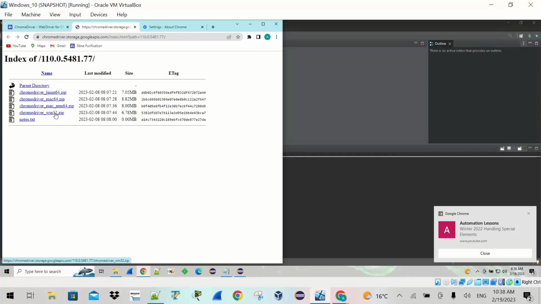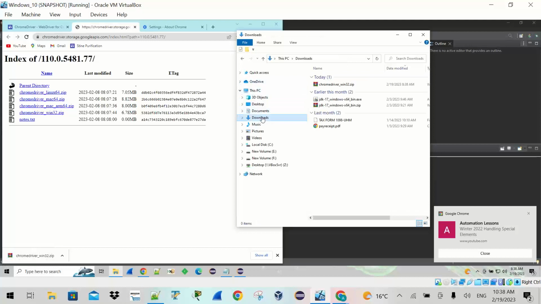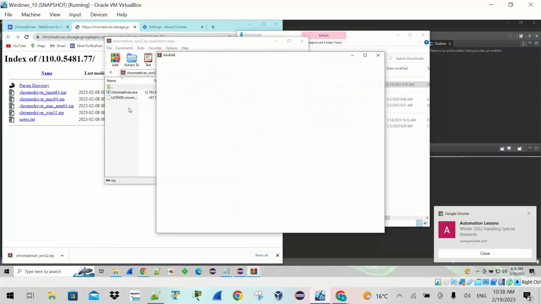So I click on Windows 32, Chrome driver, download it right here. I can just go to the downloads folder. It should be there on the top of the list. Double clicking will open up the zip file.